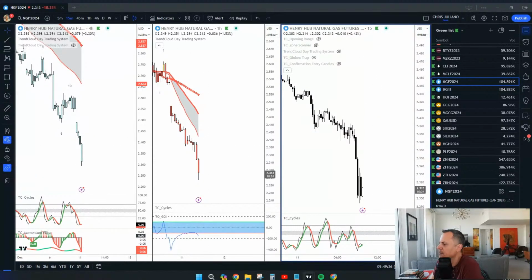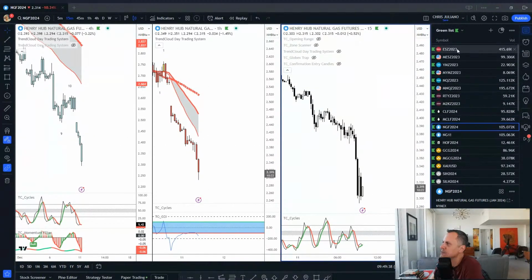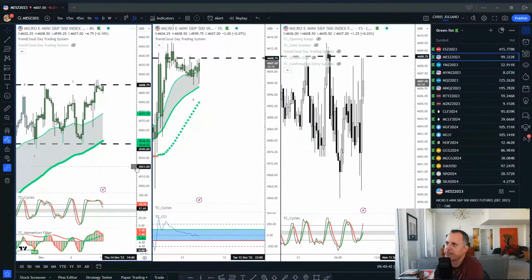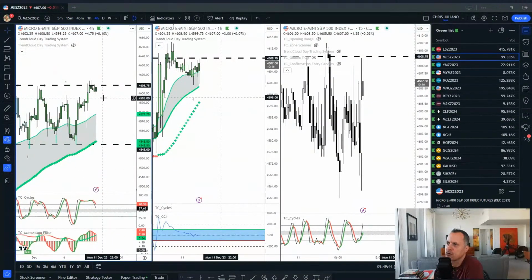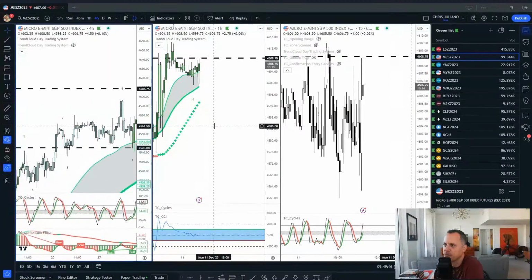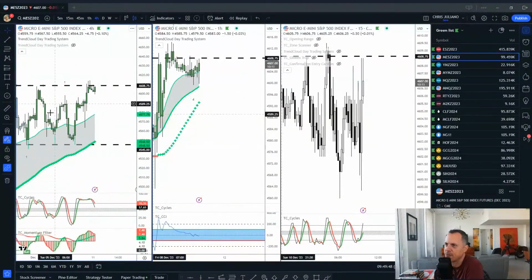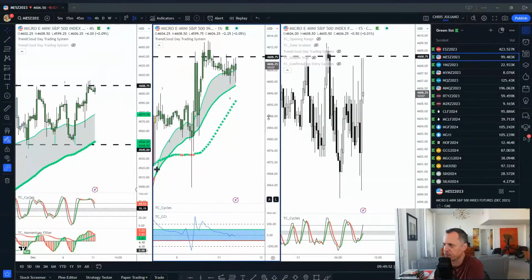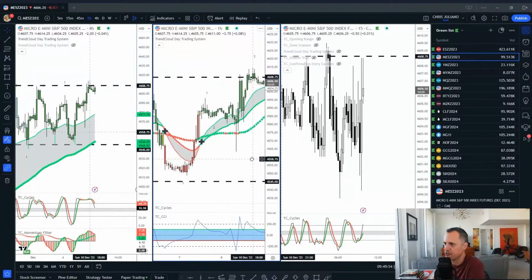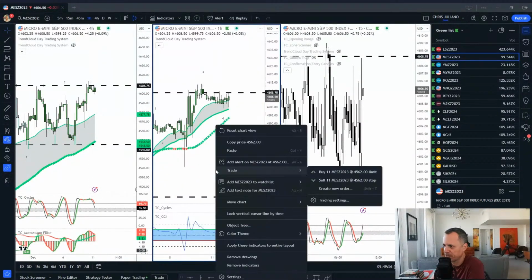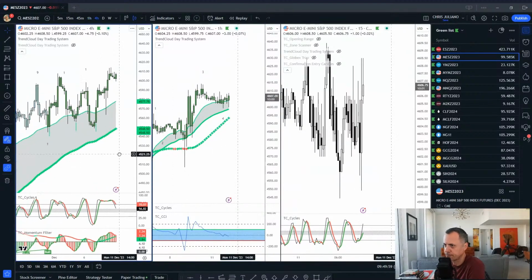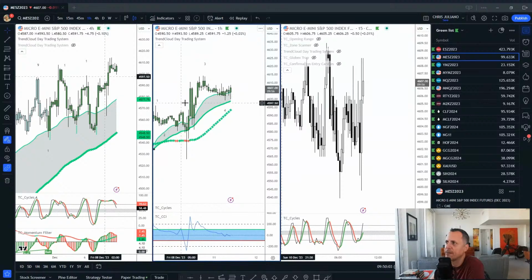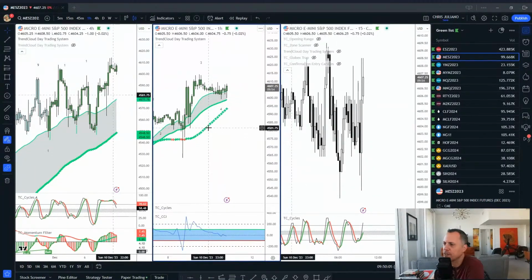All right, let's get over to the indexes. Micro S&P. Really trying to break out of that sideways movement there on that S&P, right? And it looks like we're just starting to do it. Just starting to break out to the upside. Let's clear the chart. We do have an uptrend on the 4-hour. We've got an uptrend on the middle time frame. We love that, right?